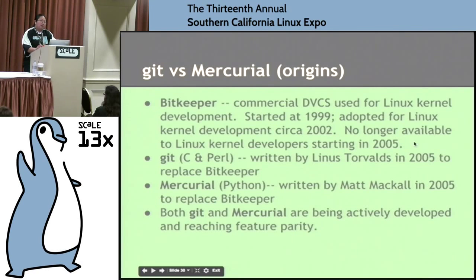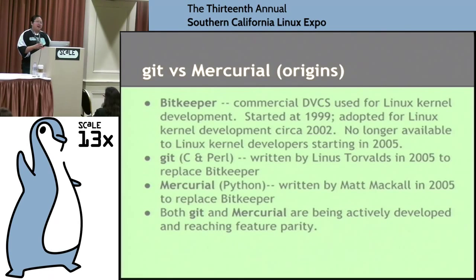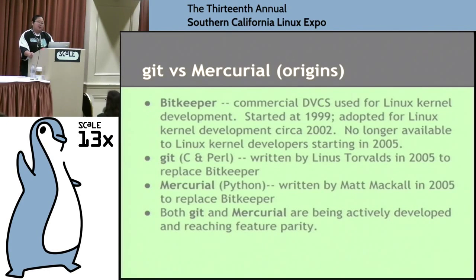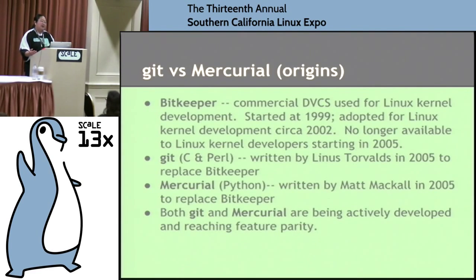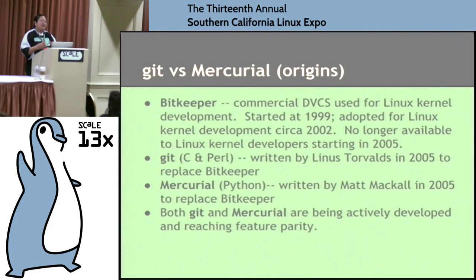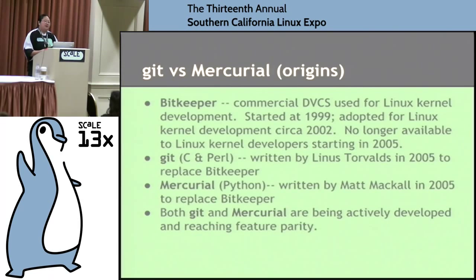But what I really wanted to get out of this is that Git and Mercurial were developed around the same time, around 2005. When you first develop something, it's really rough, and there are things that just don't work. Over time, as more and more people want to use a tool, they'll contribute towards improving it, and towards adding the features that they like. So there are people that like Mercurial, but they still like some Git features, so somehow they get it into Mercurial. And likewise, in Git, you may have users that really like Git, but they like some of the Mercurial features, and so they start implementing them. In that way, Git and Mercurial start reaching a kind of feature parity. If you really want a feature, it probably exists.